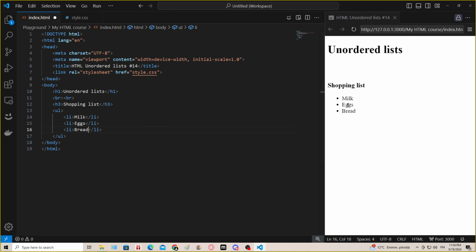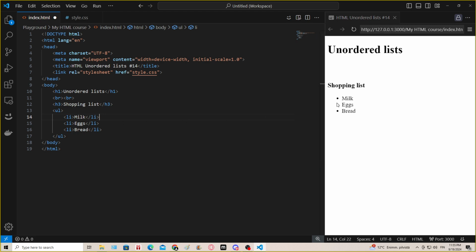We have an unordered list with milk, eggs, and bread. So an unordered list starts with the UL tag, and each list item starts with the LI tag, which means list item.